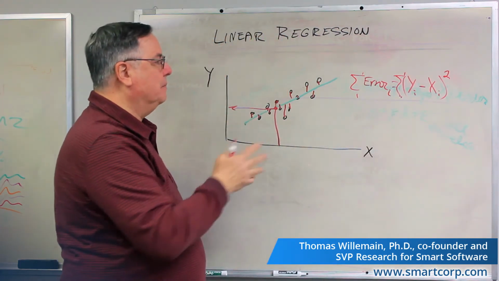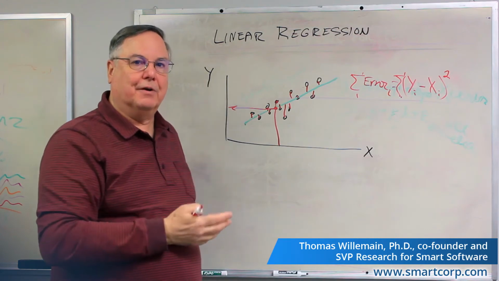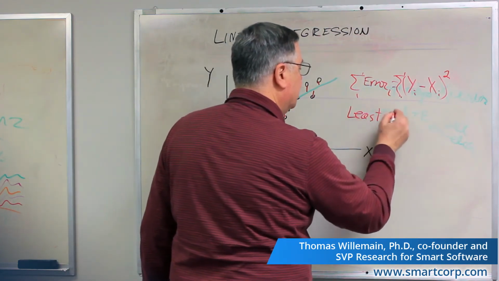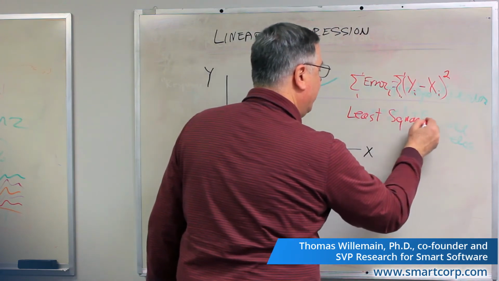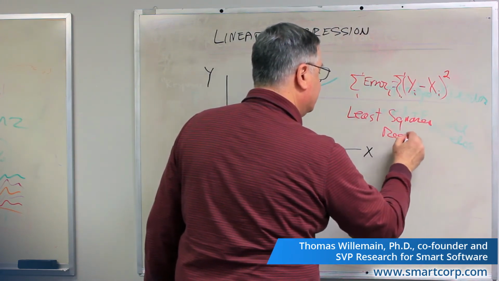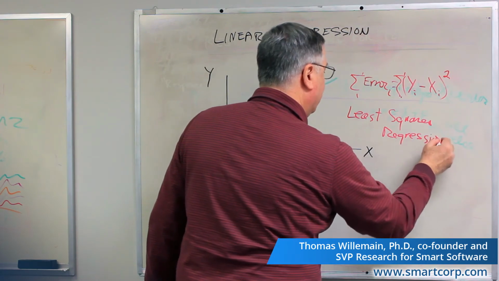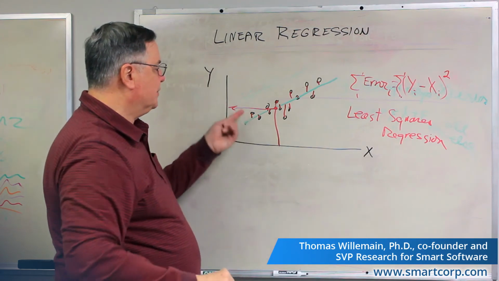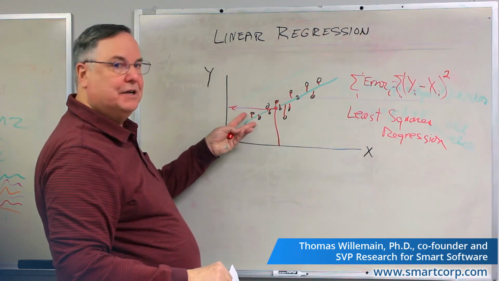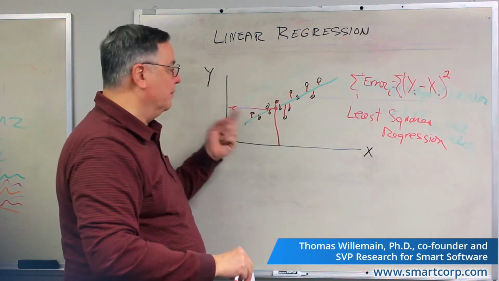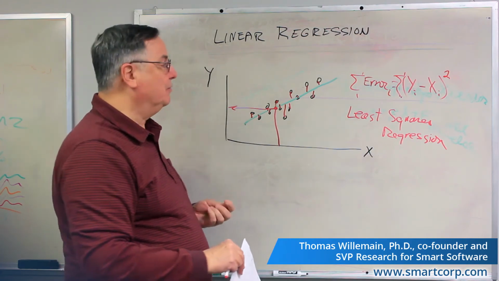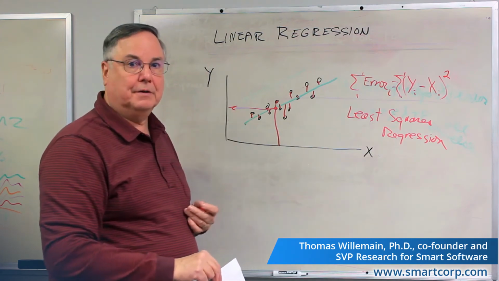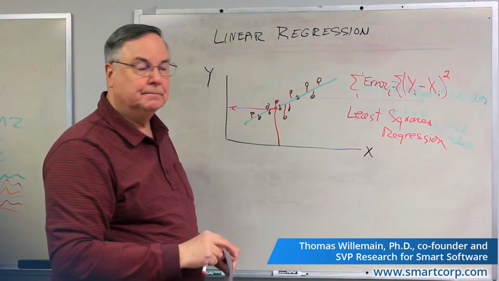We want to minimize the sum of squared errors, and that is naturally called least squares regression analysis, where you pick the intercept and slope so that the sum of the squared deviations between the data and the model, the green line, are as small as possible. And you say that's a good answer. And that's the one that the computer would calculate for you.